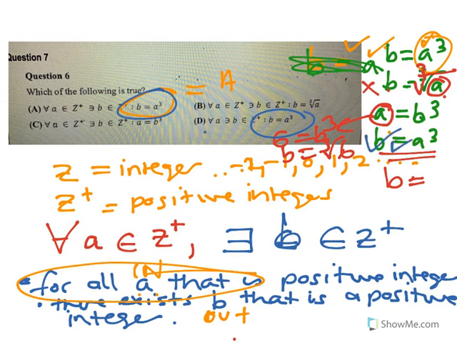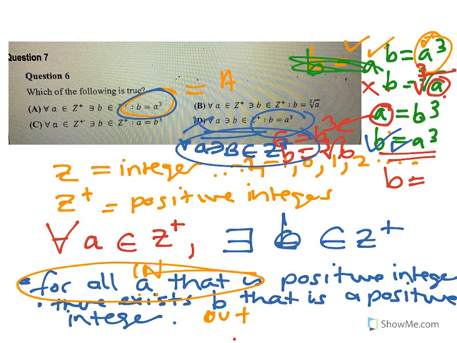So that is true, but it's this statement. This says for all a, there exists a b, and then it says an element of Z plus. So it doesn't actually make sense. It's deliberately kind of messed up. So the answer for question six, question seven it is, is A.